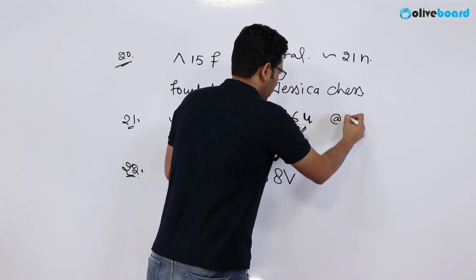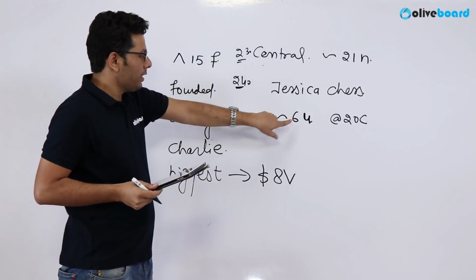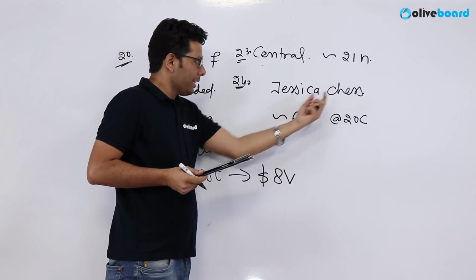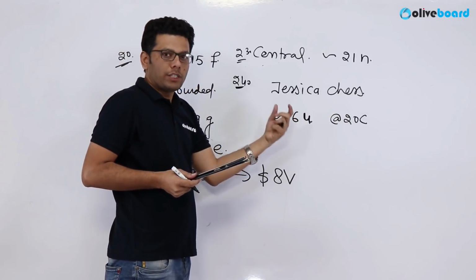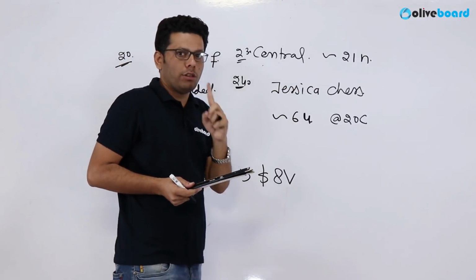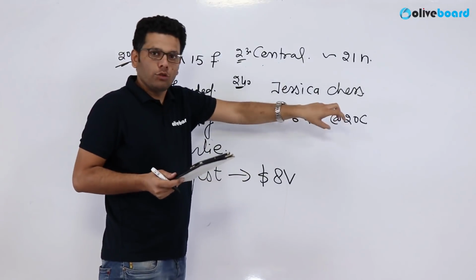and at the rate 20c. Be very careful that this sequence is not important. Okay, you can have the code like that we are having here also. The sequence is not important, it is not necessary that the code of the Jessica should be written first. Code sequence can be anything, just the entities should be exactly the same.